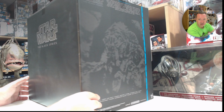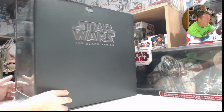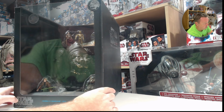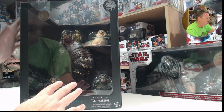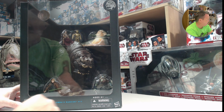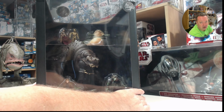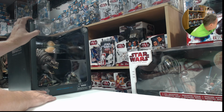But this is a Toys R Us exclusive. Really, really hard to get hold of. I would put a value of this anywhere between 200 and 400 quid, I suspect. You just don't see them. This one's in really good condition, not quite gradable, probably get an 80. You've got the Toys R Us exclusive sticker here. So that's the first one, probably my favourite of the two, but really, really nice set, and something I've toyed with getting graded a couple of times.